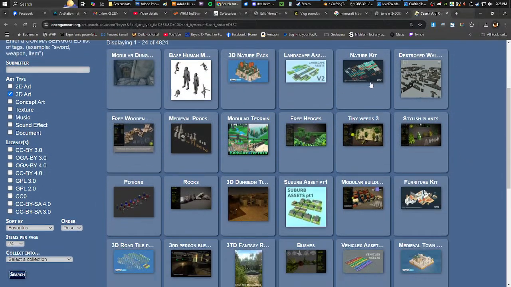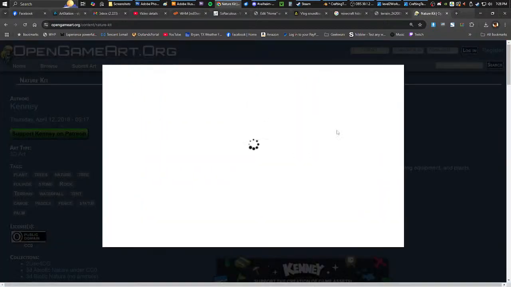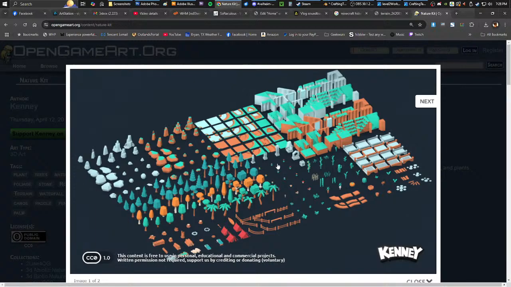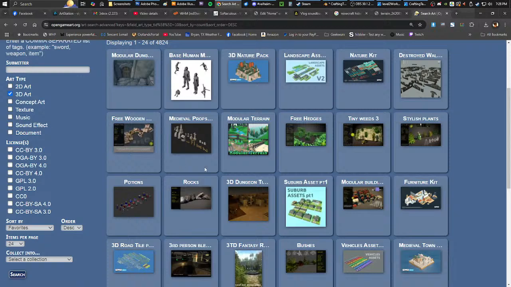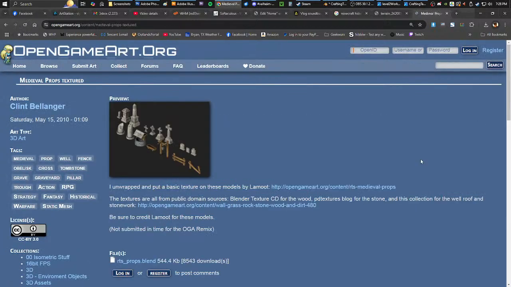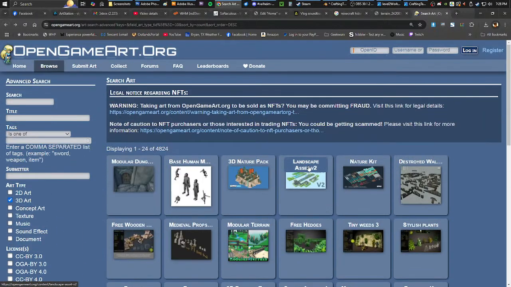If you just want to mock up some stuff, people upload different models and things that you can drag and drop, especially if you're doing what I'm doing and just trying to mock up a game. There are some cool props for medieval props, all kind of cool. They have everything. If you search, it's probably there, and it's all free.